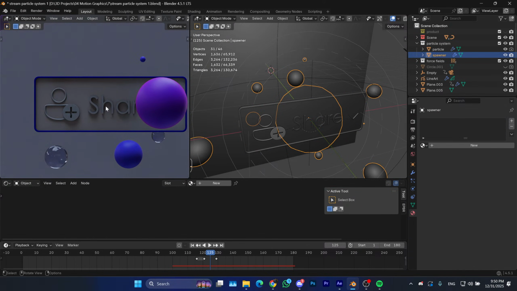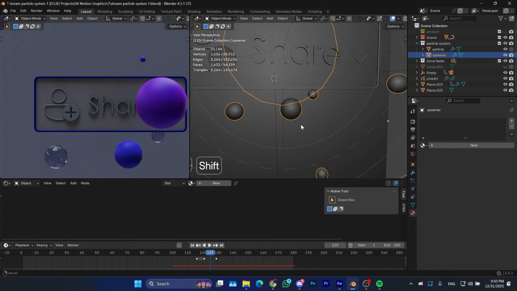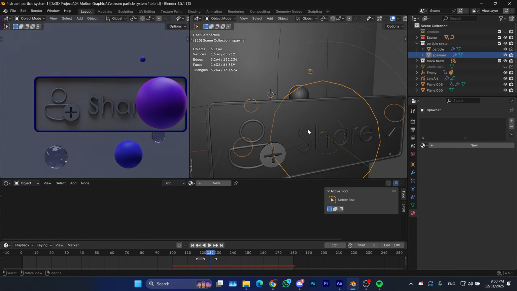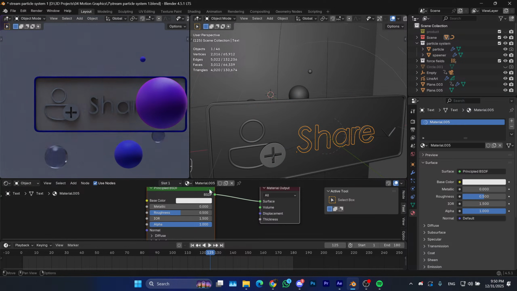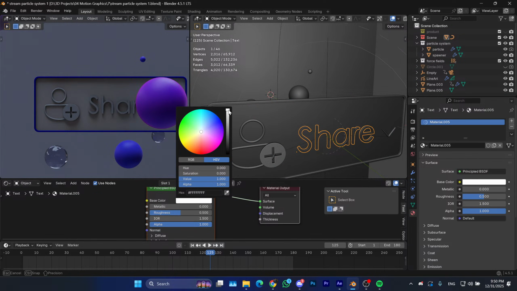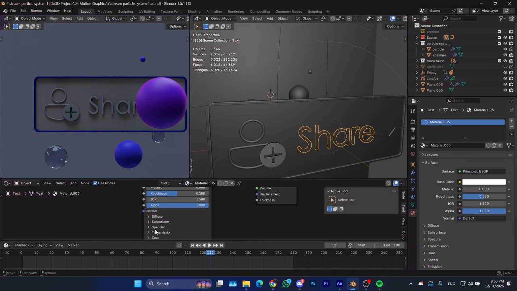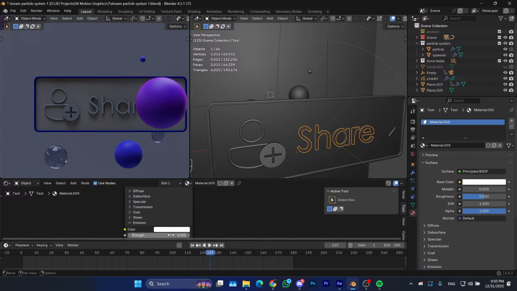Now we're gonna make the text like a. Select the text. And we're just gonna make it a bit emissive, cause why not?